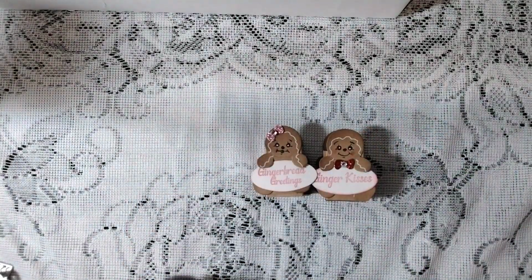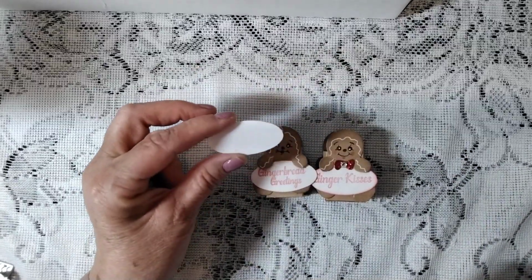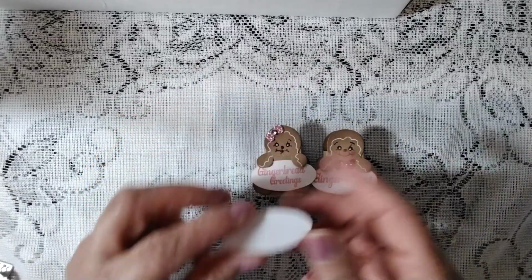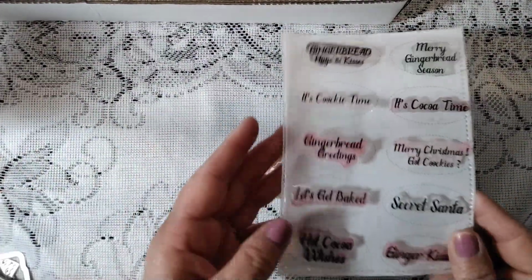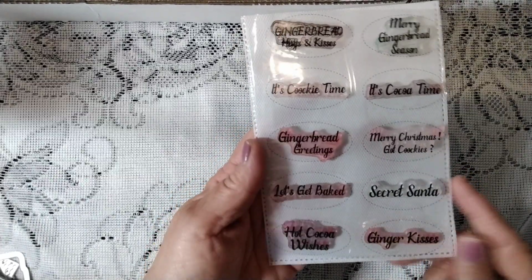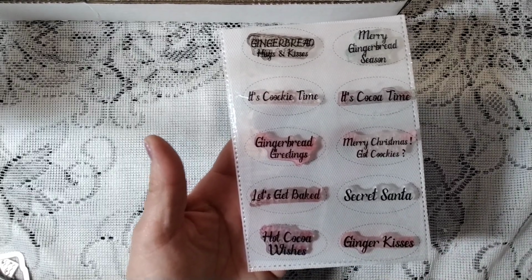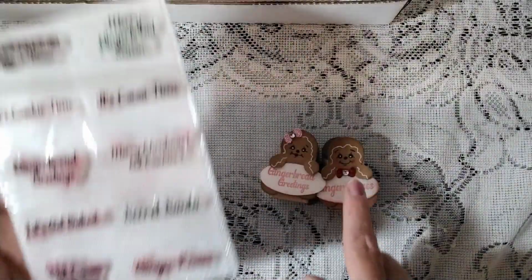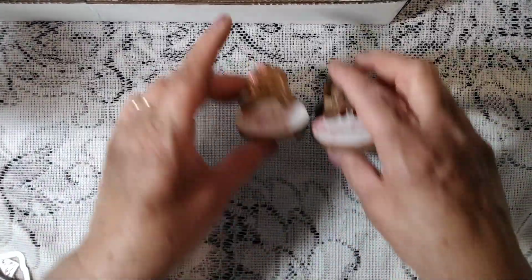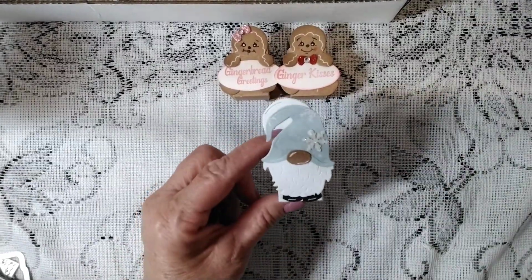And so I cut out a little oval. I have a punch that I had gotten, and I put that, and then I stamp my little sentiments, and I use these little gingerbread stamps that I have. You can do a circle also, if you have stamps, but all I had was a long one, so it just fit this oval. Okay, so I'm going to put that there, and then my next one is a gnome.